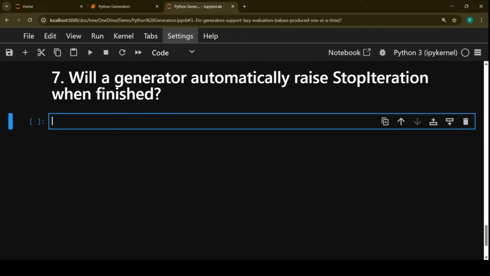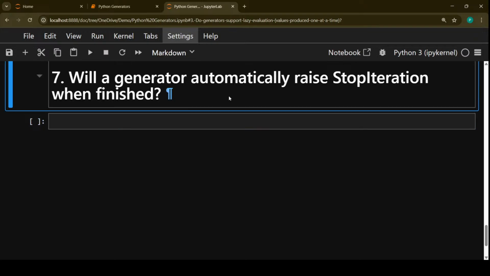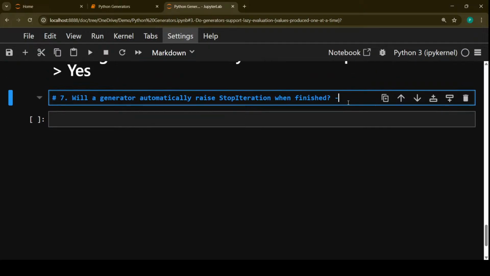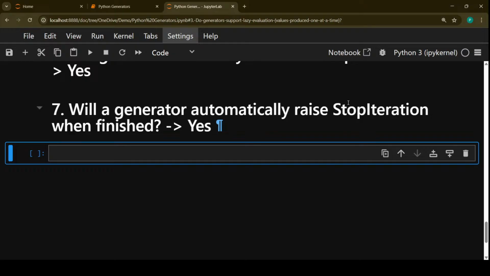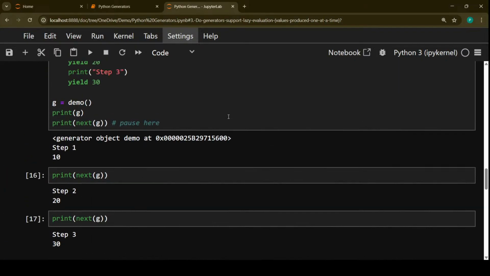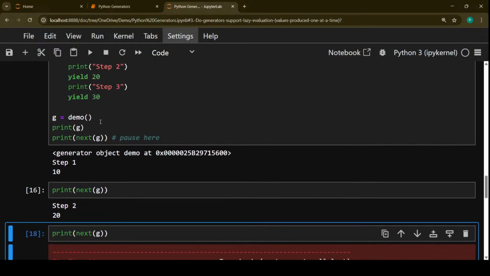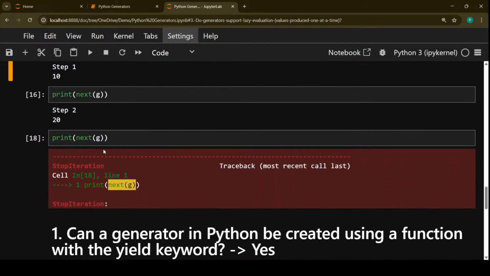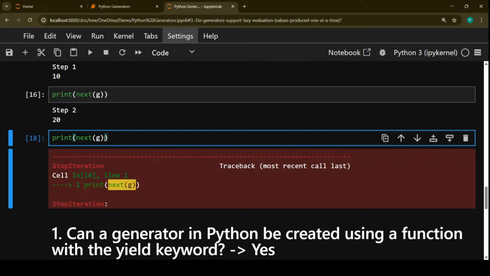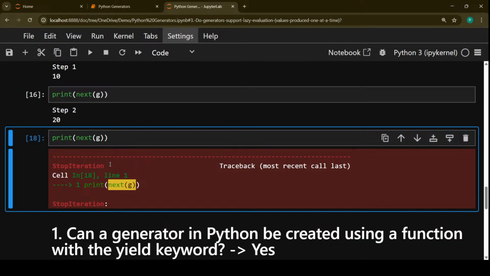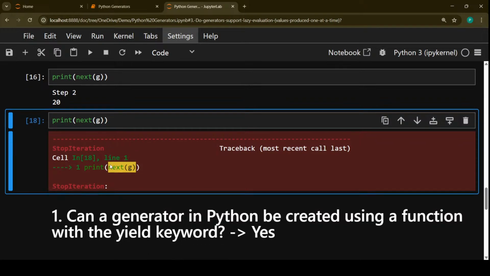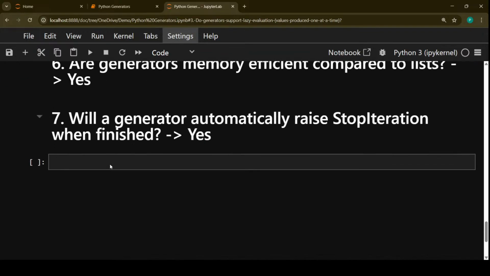So guys, let me tell you the answer now, because I think there is yes, no in the chat. The correct answer is yes. Those who have said no, you can see this problem. This is step 3. When I execute it again, because I have used 3 elements here, and I have already called 3 times, this was the 4th time I was calling that function. When I call this function the 4th time, it just raises a stop iteration exception, not error, exception. So now I hope it is clear for Baru.